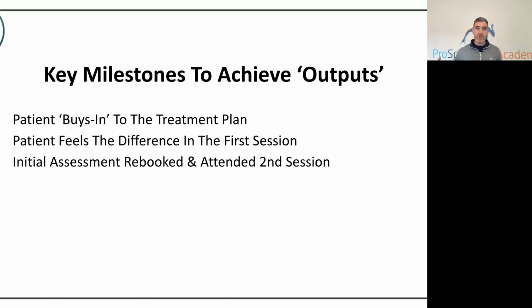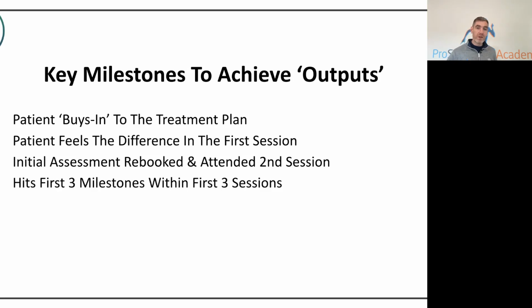And we're not saying that they're going to do 10 sessions and come in and have the same thing every session. There's going to be a plan in place, which is stage 1. And every single session, there's going to be a milestone they're going to be hitting. So those 2 numbers, IA rebook percentage and package conversions, if they're really poor, then the patient, usually from my experience, hasn't passed stage 1, 2, or 3, which means that there are some actions that haven't been done in stage 1, 2, or 3. And we can actually audit the clinician's notes very quickly to see this if we have got our head physio systems and our business systems set up correctly.